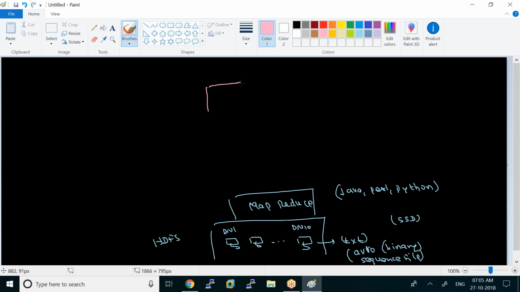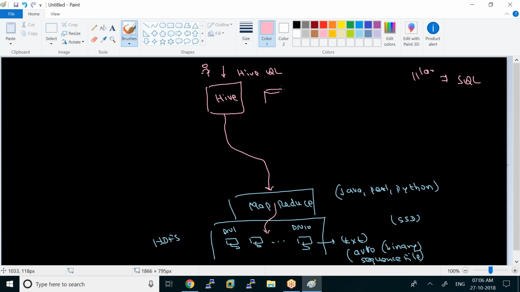But Apache open source provided a tool called Hive, and this tool uses a language called Hive Query Language. This tool is almost similar to SQL, Structured Query Language. The user will write a query. Hive internally transforms the query into the appropriate MapReduce and does the processing on top of it.